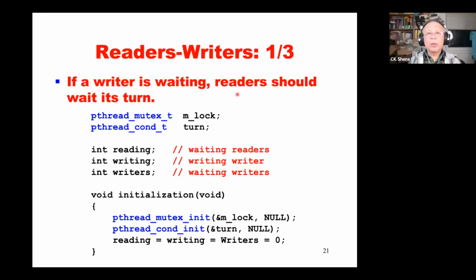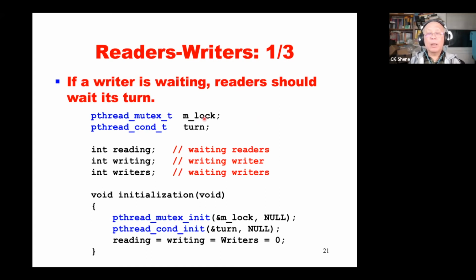In other words, unlike the reader priority version, when a sequence of overlapping readers comes in, the writers could starve. So in this way, we make sure that if a reader comes in and sees there is a writer waiting, then this reader blocks itself. So we are going to write a Mesa Monitor to do that.